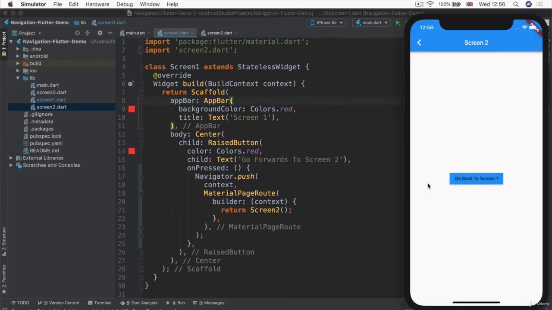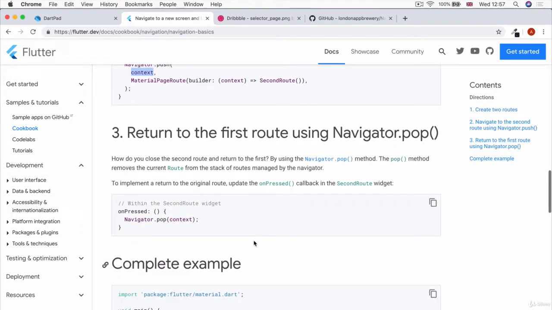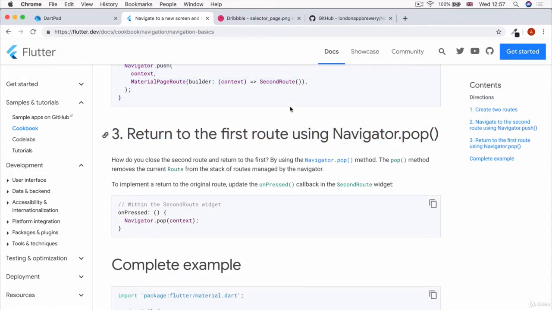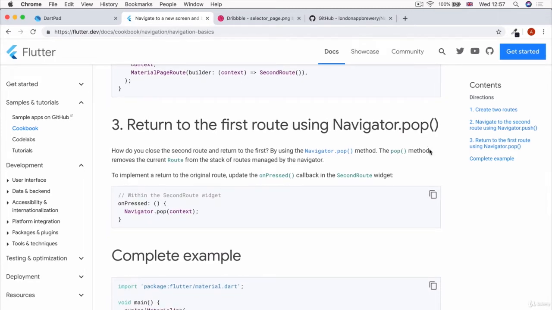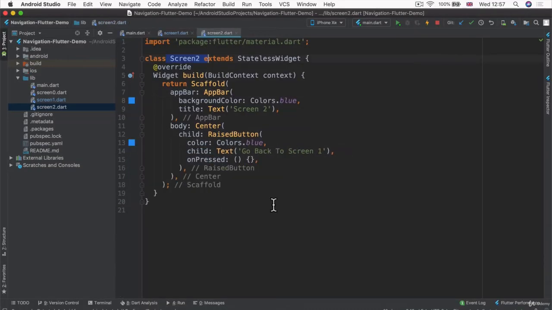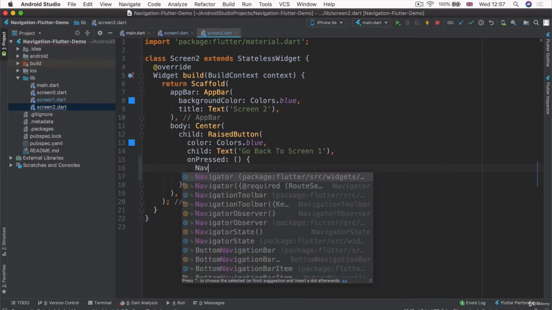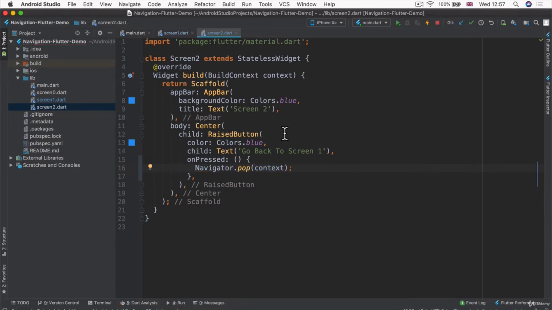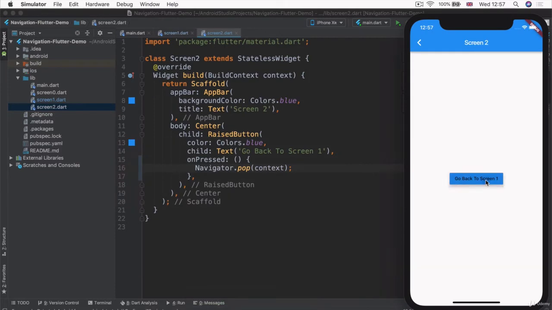And now we're going to try and figure out how we can go back to screen 1 by pressing this button. Just as I said before, we can push and we can also pop. So pop is much easier because all it needs to do is to destroy the top screen so that we go back to the one that's below. Inside our screen2.dart, when the go back to screen 1 button is pressed, all we need to do is write Navigator.pop, and it will pop the current screen and destroy it. So now let's hit save and check it out. Go back to screen 1. That's exactly what it does. And we can now go between 1 and 2 as much as we wish.